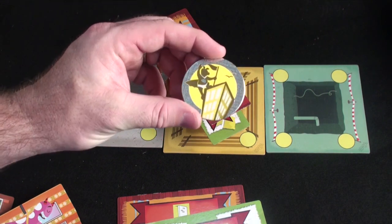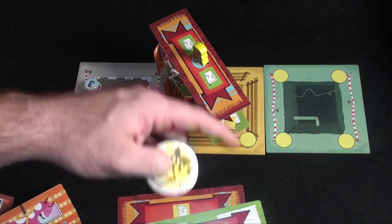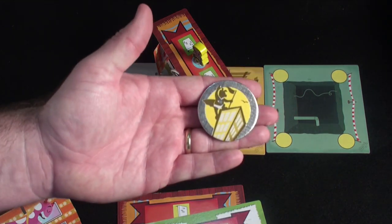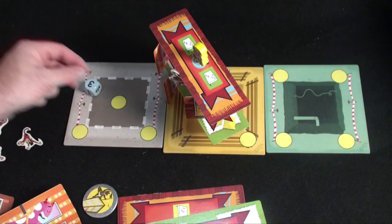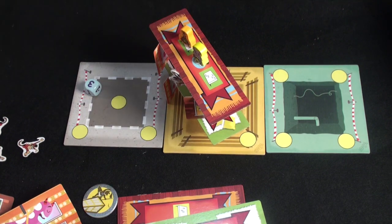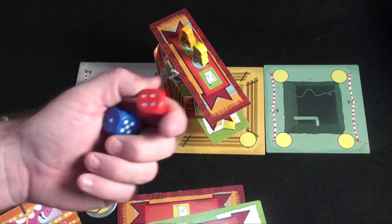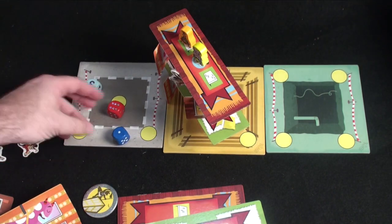If it knocks over on his turn, everybody else wins. But alternatively, if it knocks on anybody else's turn, the player holding this will win the game. So holding this is very, very important. If 2 people are ever on the same spot, the person that moved to that spot, in this case the orange, will roll the red die, and the defender will roll the blue. Although it doesn't matter, they're both 6-sided, and you just roll the dice.